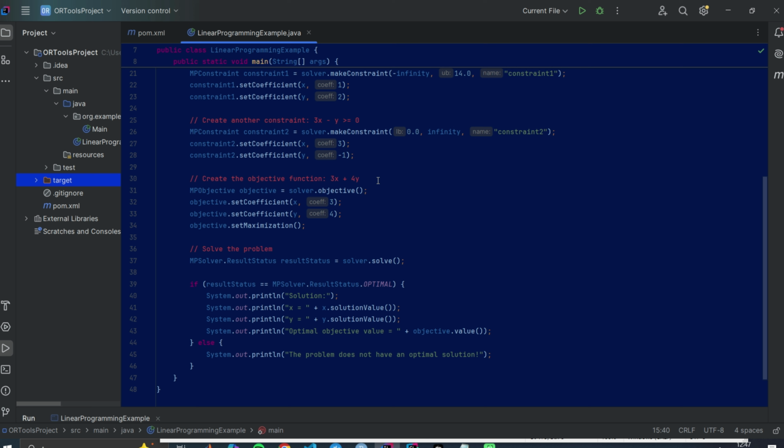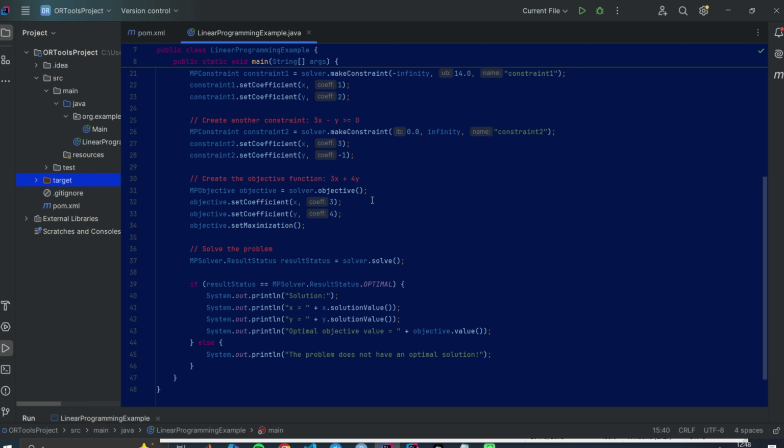To define that in code, we use make constraint again, but this time, instead of setting the lower bound to negative infinity like we did before, we set it to 0. And that reflects the greater than or equal to part. The upper bound is still positive infinity, so there is no upper limit. After that, we assign the coefficients, 3 for x and minus 1 for y, which matches the expression exactly. Okay, that's done.